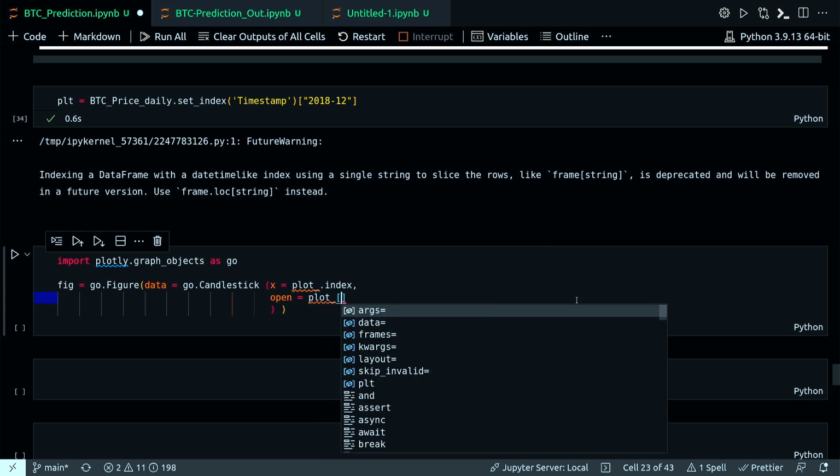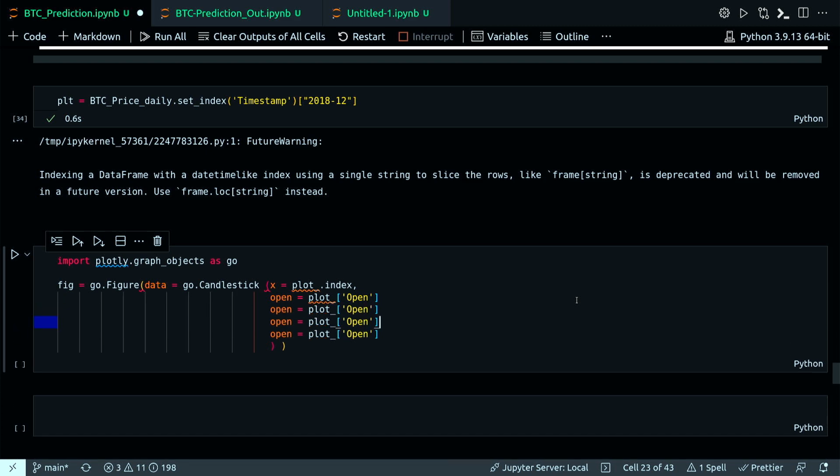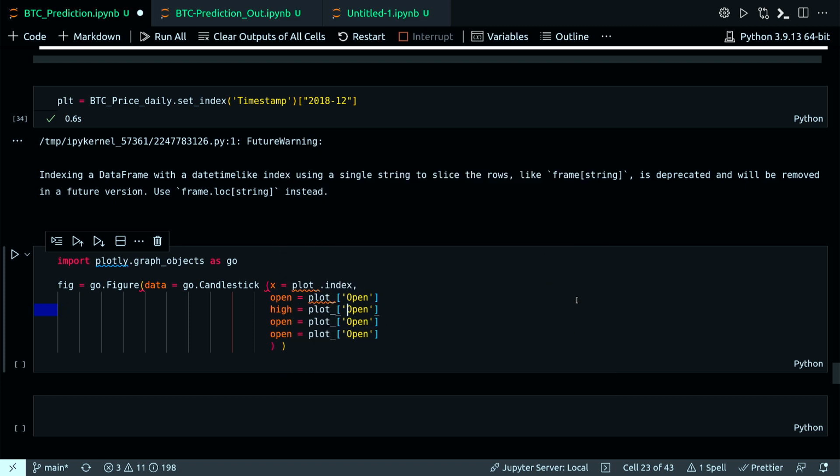That would be my open price. Next high. That would be high. Next low.